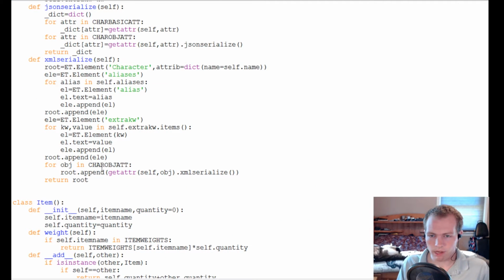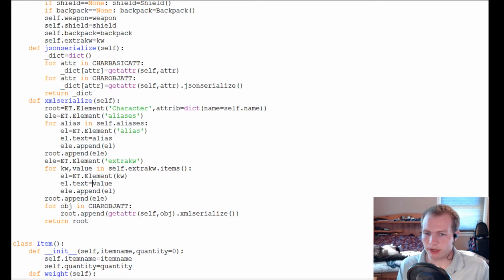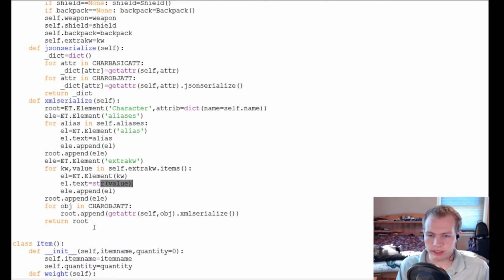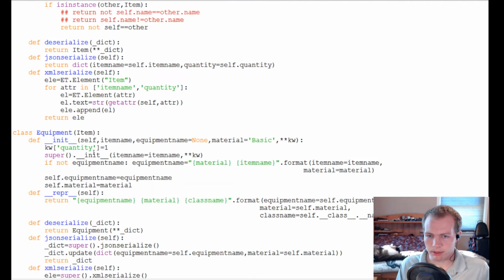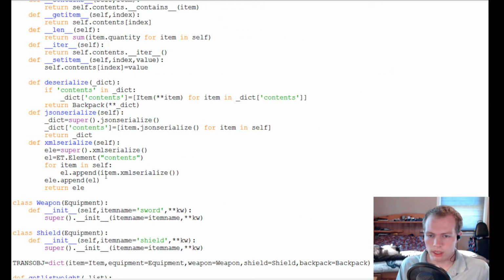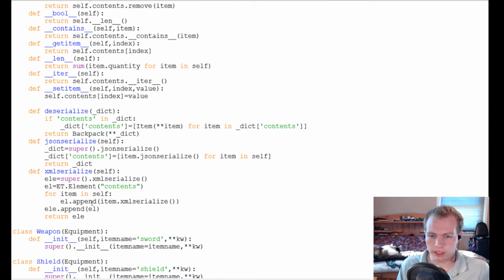Run. And then quick fix typo. Got to get the attribute for the object ahead of time when we're doing the XML serializing character. Another change that we're going to have to make. I did mention this and I kind of forgot to take it into account. Text are strings. So we're just going to have to run through and add a string everywhere in all our XML serializes to convert any numbers or booleans into strings. Don't have to do it in XML serialize for backpack for the contents because they're going to serialize themselves.